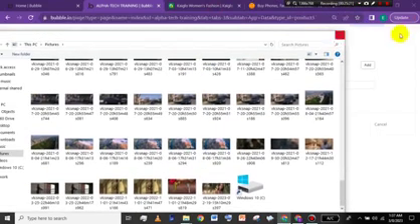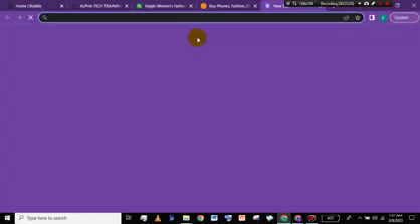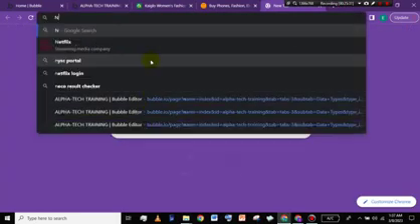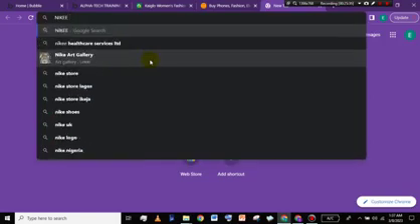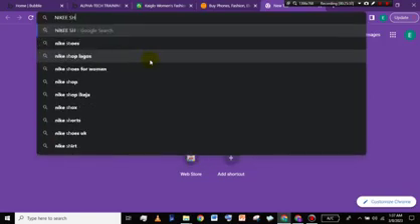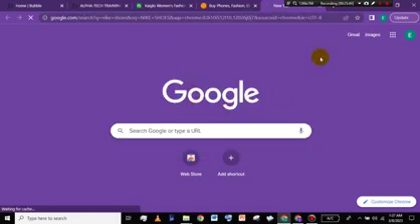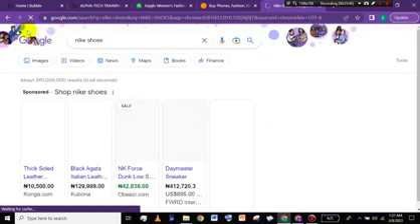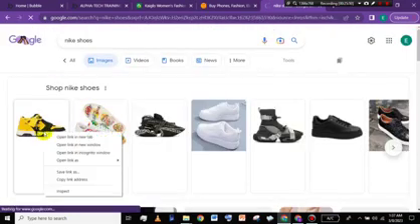Okay, we don't have any image that looks like what we are looking for, so let's get an image from the net. Let's simply type Nike shoes. Okay, let's search the images, and let's download this one.